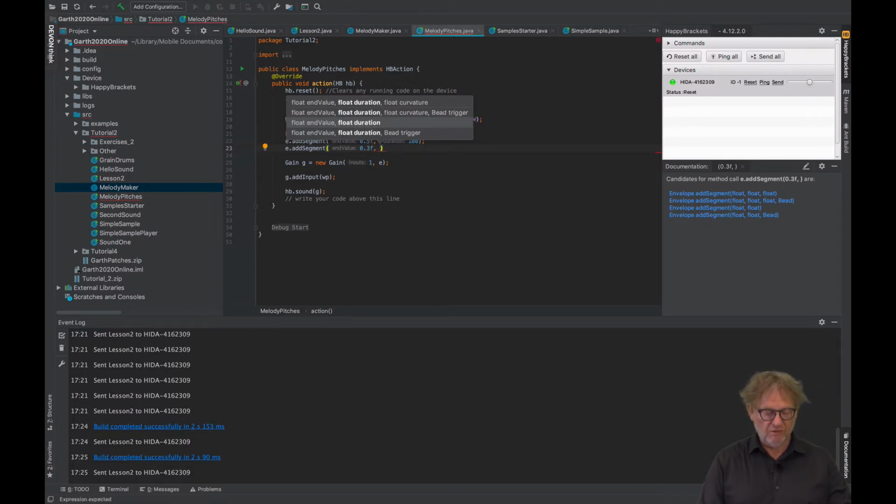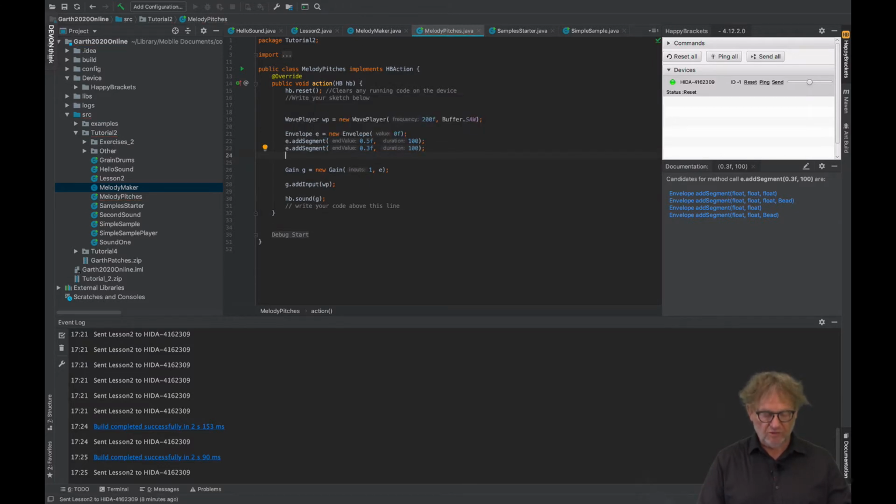It's going to go there over 100 milliseconds. It's going to stay there, so we need to add a sustain segment, 0.3. We'll keep it there for 200 milliseconds. And then we want to fade it back to 0, and we want to kill the entire algorithm.